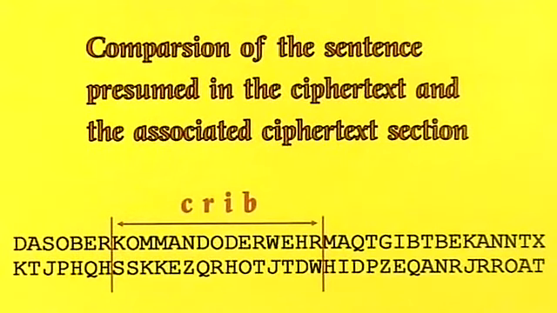The British called the series of letters to be searched for a CRIB. Something is very important: this CRIB does not have to be a word in the linguistic sense. The search engine doesn't care. In the example in my lecture, I selected a CRIB with 15 letters from the sentence with its 38 letters. This CRIB is called Kommando der Wehr.